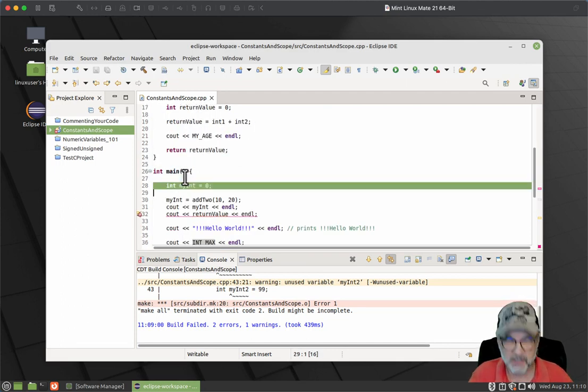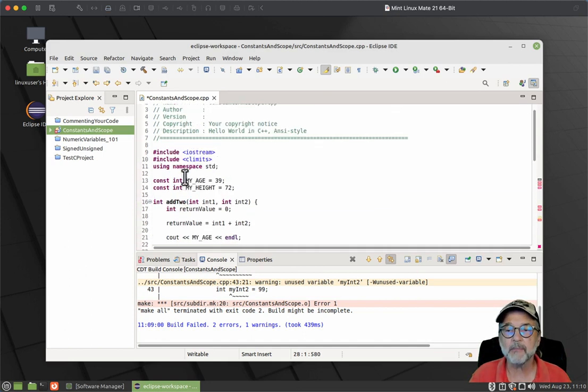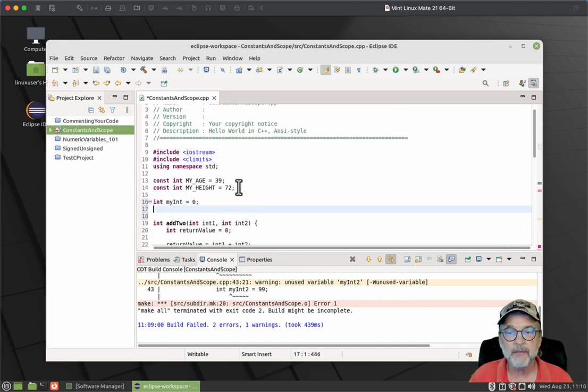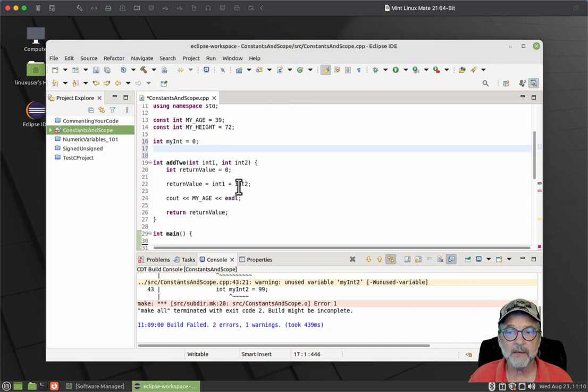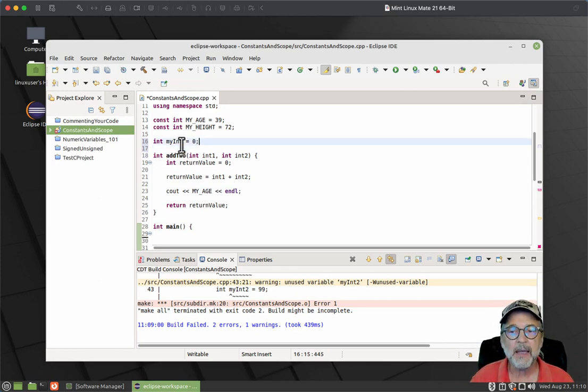However, when you do start doing stuff like this, moving actual variables up here to global, that's when people are going to start getting really upset, because you're not going to know where that variable was changed when a problem occurs. And a problem will occur in your code. If you think you're going to write perfect code, you're in your own little coding bubble and you don't know what reality is. You are going to have problems in your code. And over years and years of coding and development and research on languages, it has been found that global variables can be a huge problem when trying to debug a program.